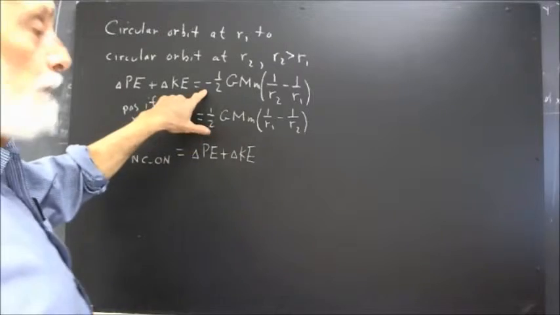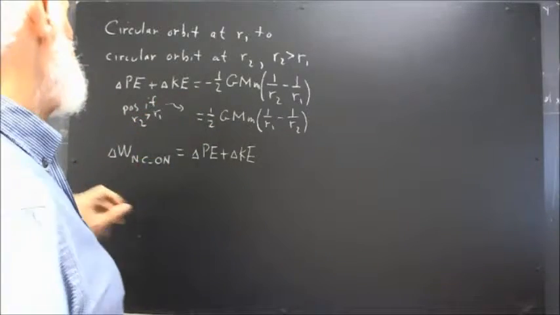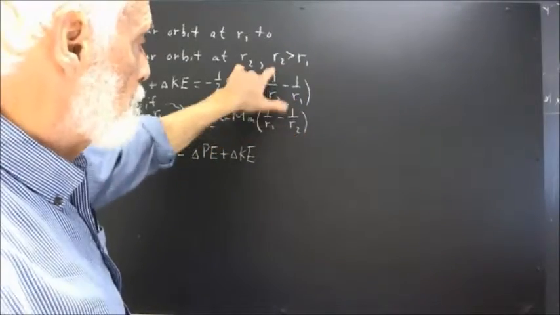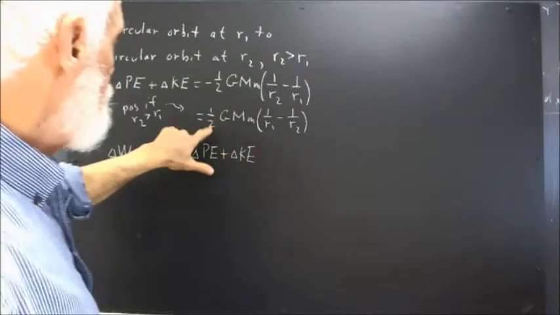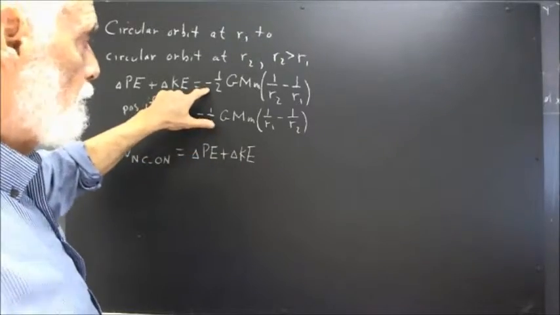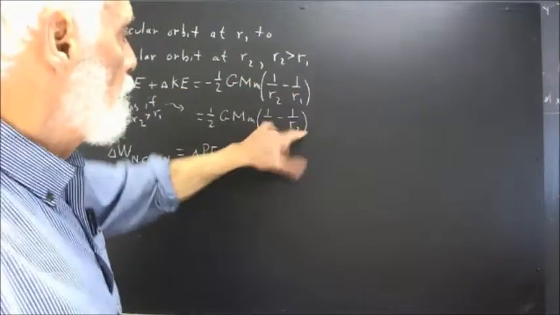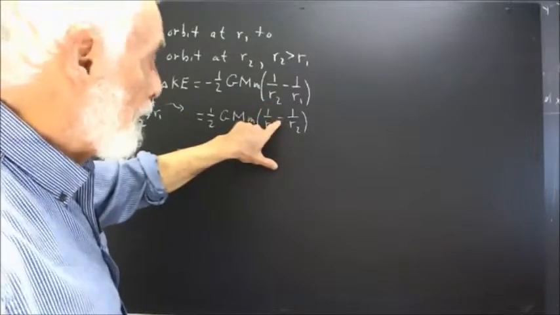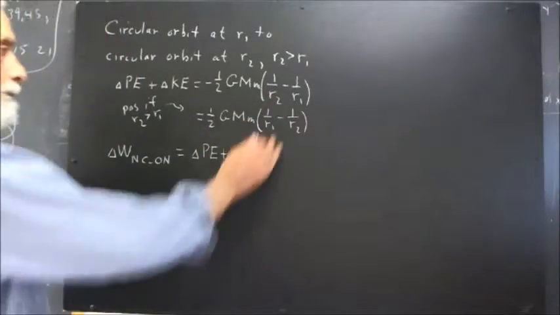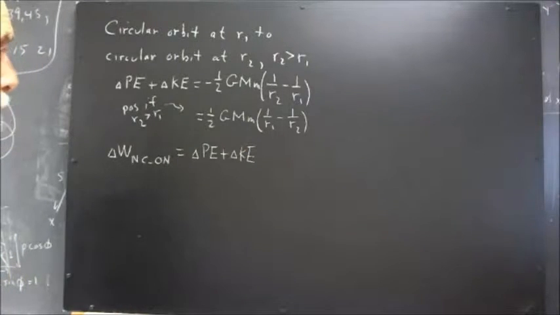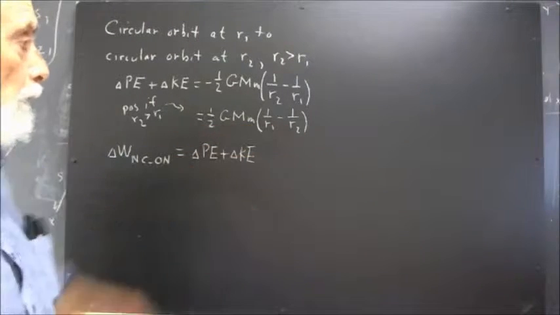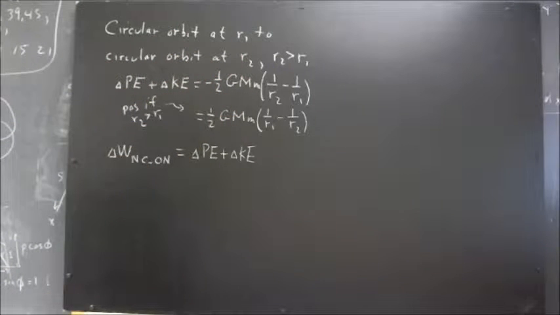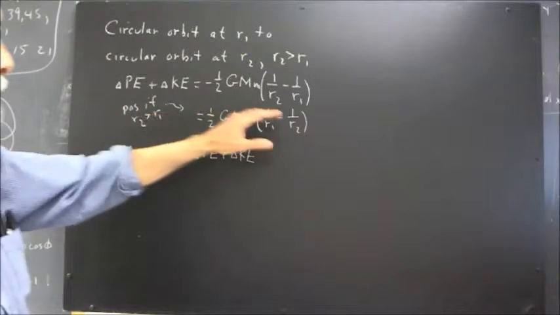Now this looks like it could be a negative number, so I'm going to rearrange it here. I'm going to change the signs of the 1 over r2 and the 1 over r1 to get rid of the negative sign. I can just think of distributing the negative sign through and then putting them in the order with the minus in the middle here, okay? So that looks a little more like it ought to be positive. Of course, if r2 is less than r1, it isn't. So it's just a matter of taste how we rearrange that.